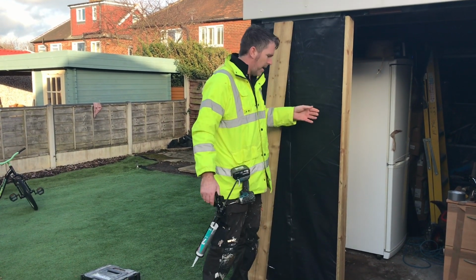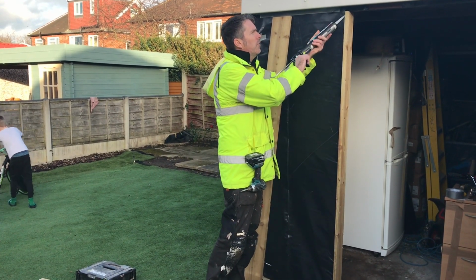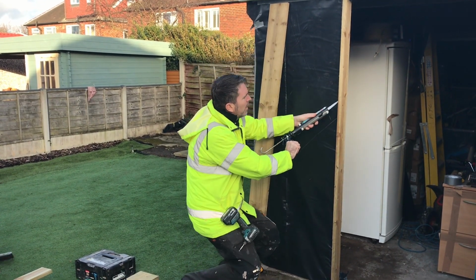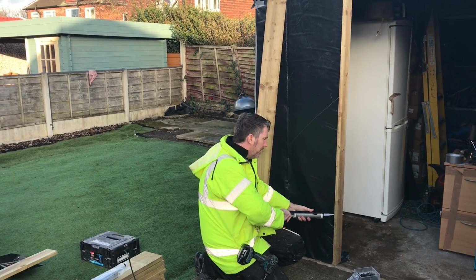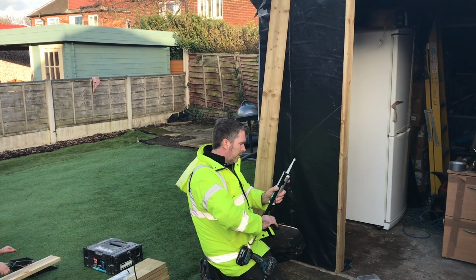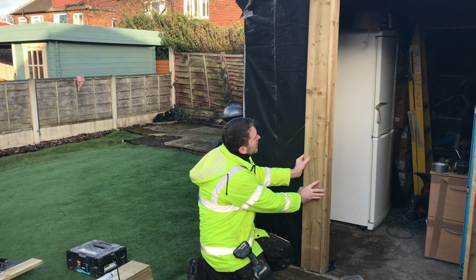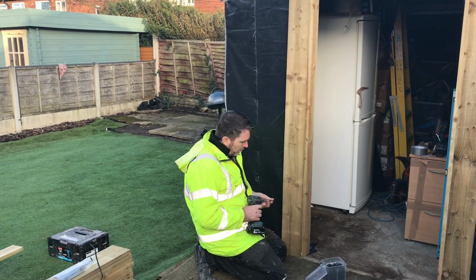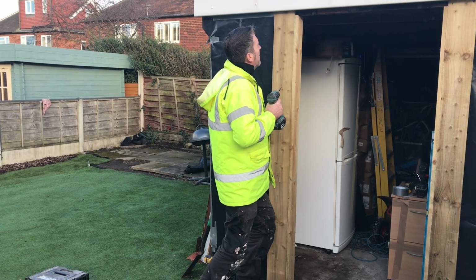What I'm doing is, every time I connect one of these, you can use glue, you can use something else. I use my silicone. I know this stuff's good. I know it's watertight, and I don't want no water getting through here. So just get it like that. Get that up there, jam that in, and then you can use nails if you want. I'm using screws, I prefer screws on everything.